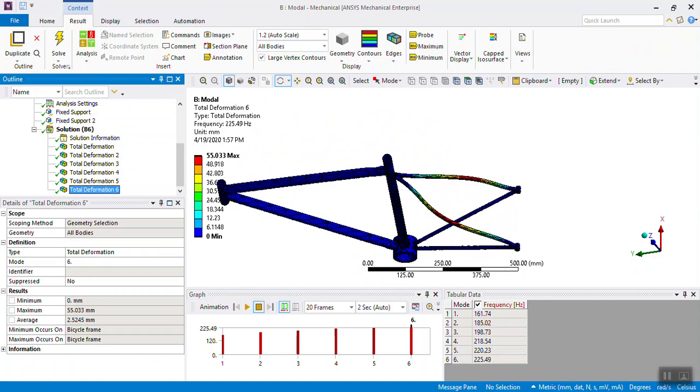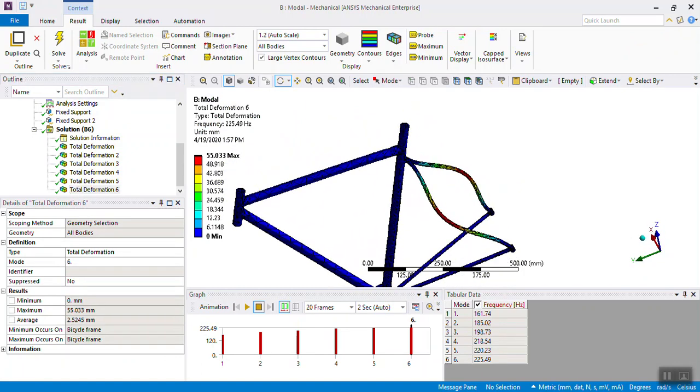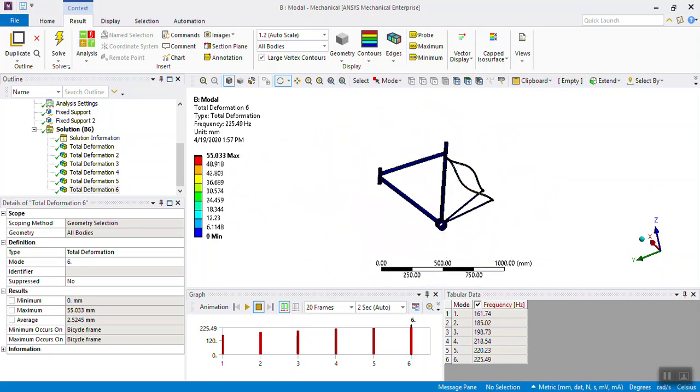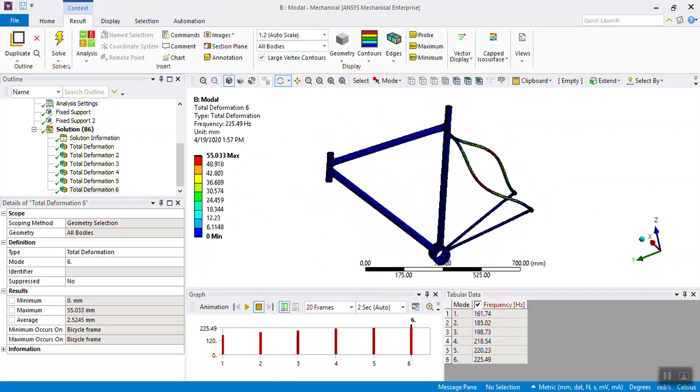Okay, now I want the frequency response of this. Supposing that there is some load here and this is being subjected to some load undulations or some other external frequency. Yeah, I actually added an electric motor to this. The electric motor is capable of taking it to a very high speed. Okay, so now that means there are some other excitations that are coming. And the electric motor directly connects to the wheel axle, so there will be a frequency that will be coming here somewhere near this particular rear axle or so.